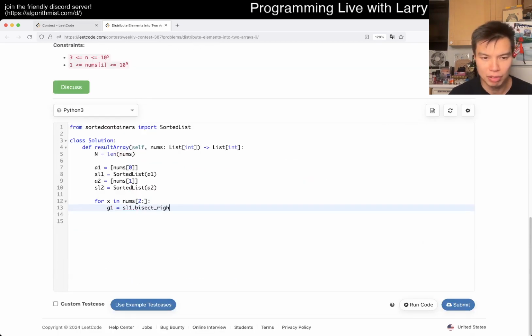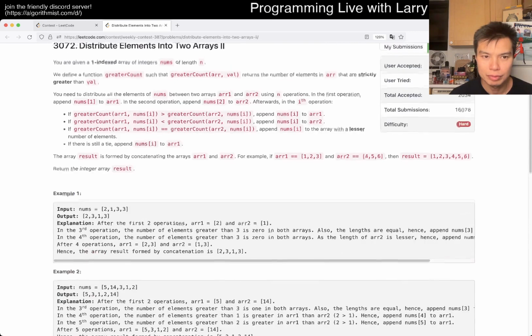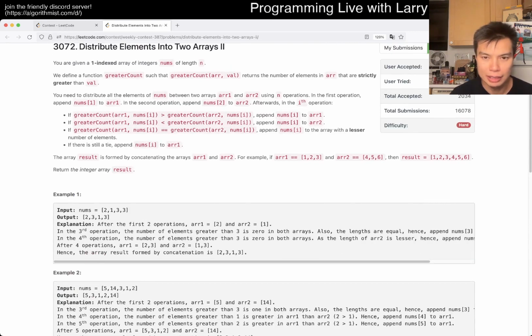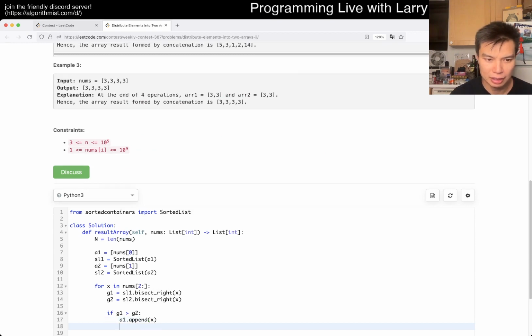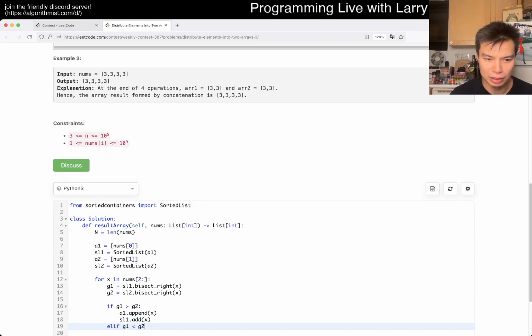So bisect right of x, and then G2 is equal to SL2 dot bisect right of x, and then if G1 is greater than G2, then A1 dot append x, SL1 dot add x, else if G1 is less than G2, then A2, right?